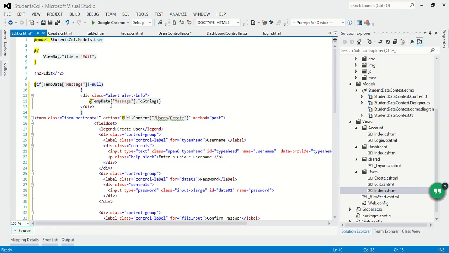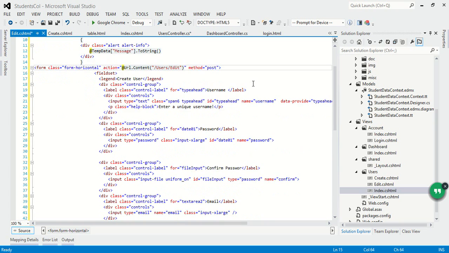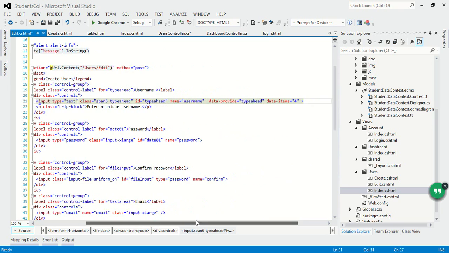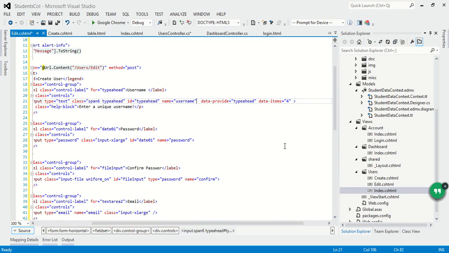This is a good way to do this. And here type edit and display the username value here.